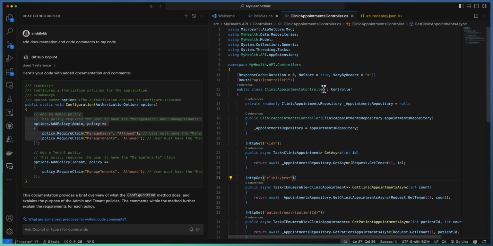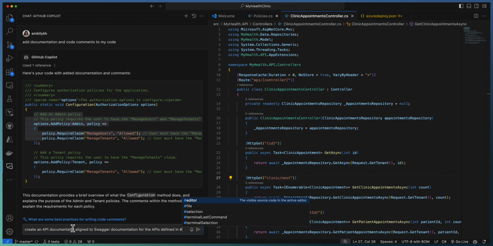So how can we achieve that? You can go ahead and ask Copilot, create an API documentation aligned to, I am referring to Swagger here, Swagger documentation for the APIs defined in hash file.